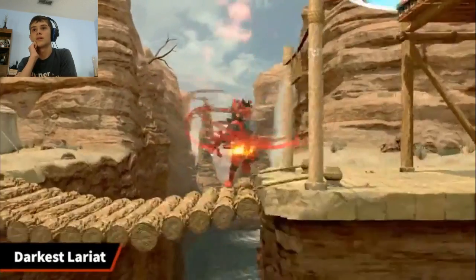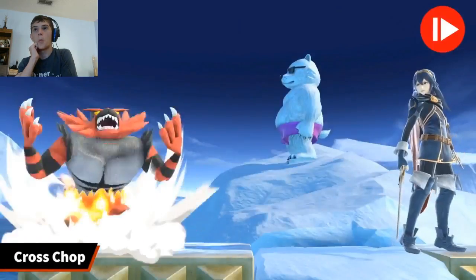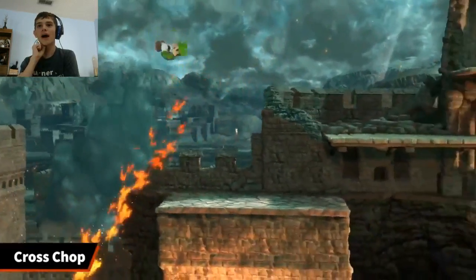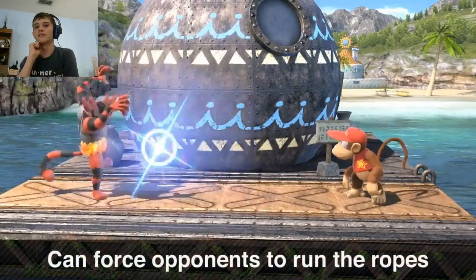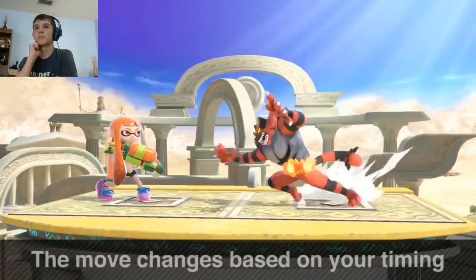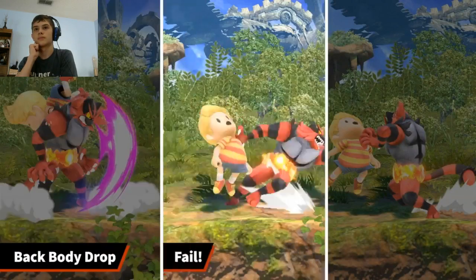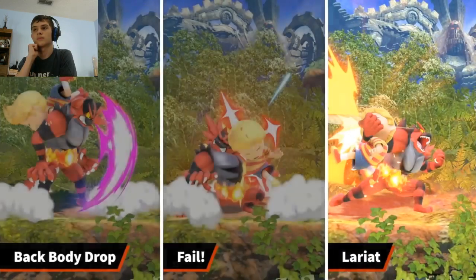Perhaps it's something of a red cyclone. Its up special is cross chop. You'll leap up and come rocketing back down. This attack can be very effective, but if you mess up, it's easy to self-destruct, so be careful. For its side special, Incineroar makes opponents run the ropes after a dashing grab. When they bounce back your way, press the button at just the right moment. If you're too early, you'll do a back body drop. Wait too long and you'll fail. Nail the timing and you'll pull off a powerful lariat.